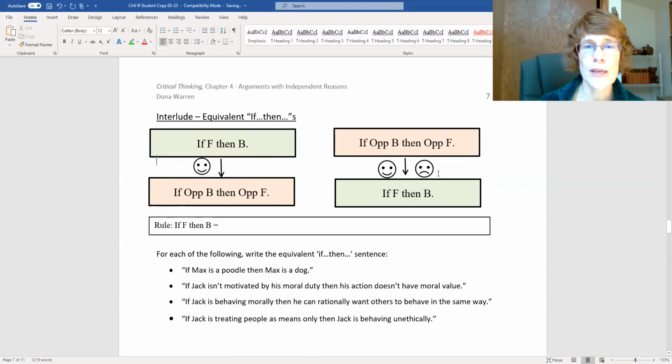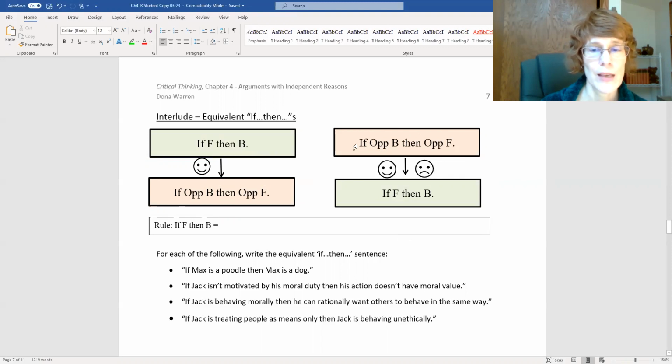Do the same thing for this inference over here, exactly the same. Add the front part of the conditional that is the conclusion to the reason, and see if the back part of the conditional that is the conclusion follows. Pause for a moment, think about it, and come back when you're ready. Okay, so what did you decide?